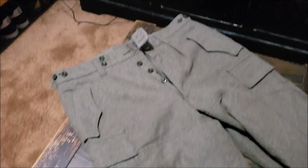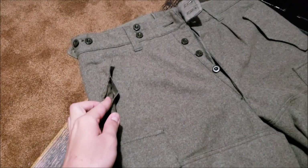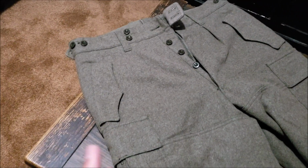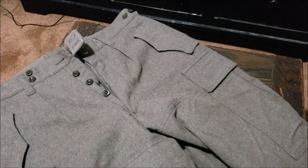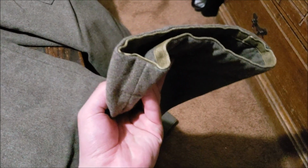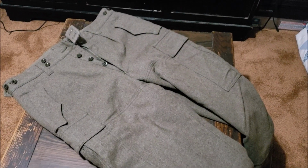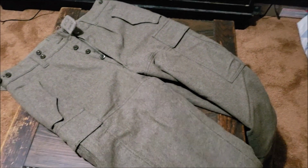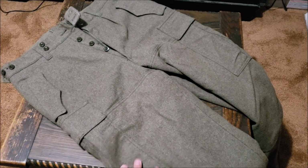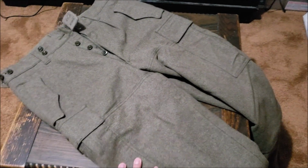But anyways, let's open it up. You can see it's very awesome, very modern, very tactical. All these pockets, it's very secure. It's even got a button in the middle that won't stick out, so you could avoid those buttons shining in the moonlight if you're on a stealth mission. So you can see it's got the side cargo pockets, and it's very gorgeous. I think I've seen some troops wear these with jackboots and others with those laced-up typical black leather Cold War boots that you still see a lot. But these trousers are very beautiful, and honestly I wear them on a regular day because they are so comfortable. The cold doesn't even exist when you have these on. If you wear these during the summer, it's hell and you're going to die.